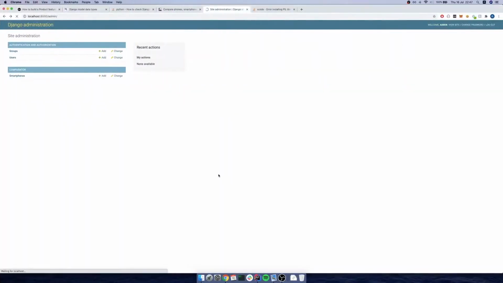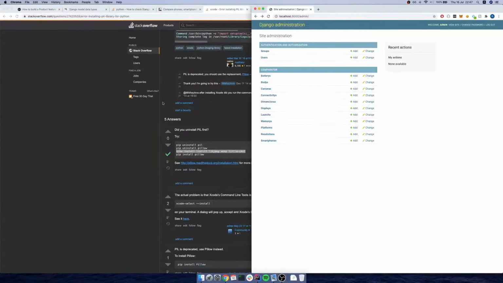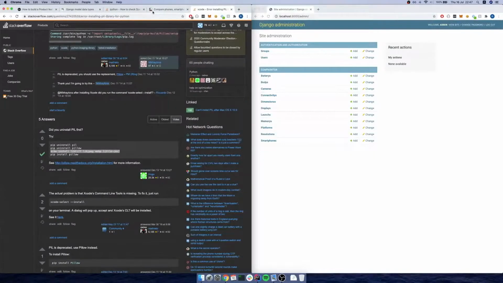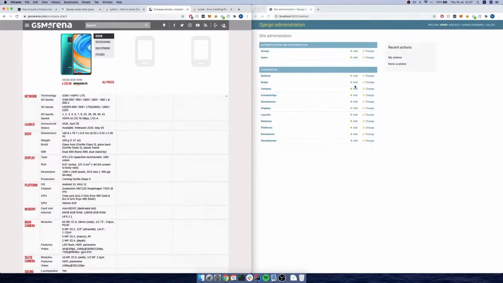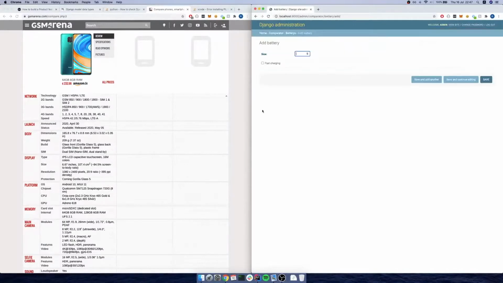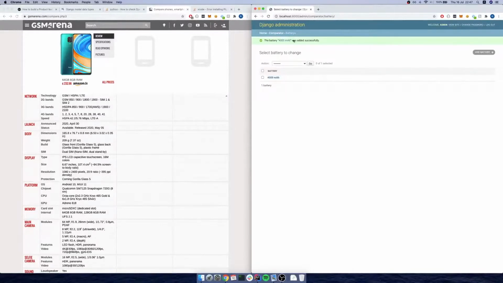Okay, so refresh. Yes, so let's create a smartphone. Let's do it. Let's go. It will not be fun, I guarantee you. So let's create a battery. Size will be 4000. Save. So we have a battery.